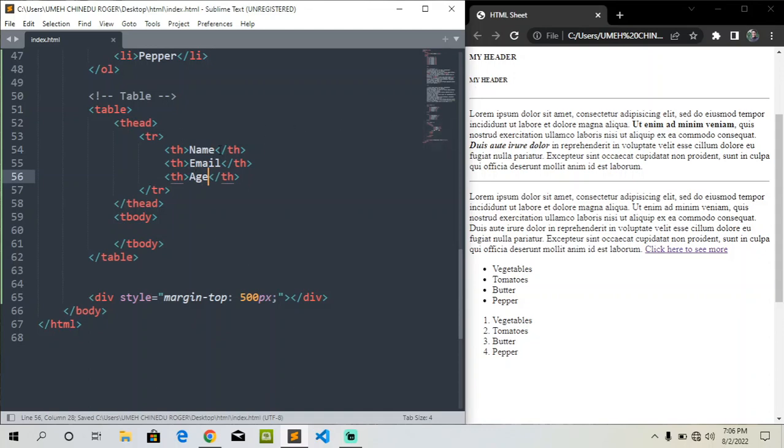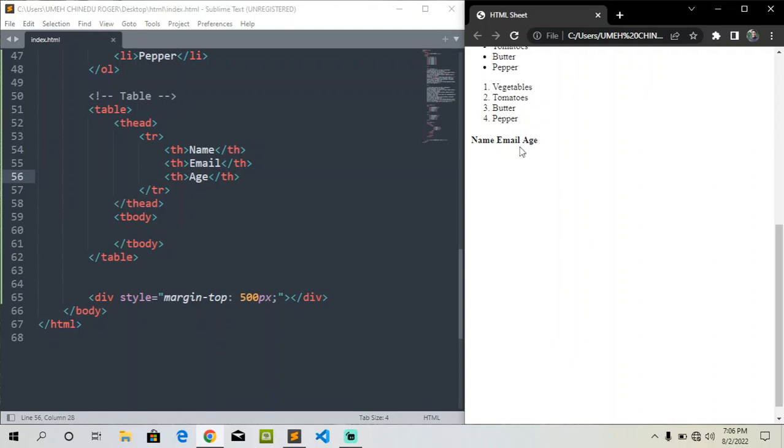And if we save and reload, you will see the name, the email, and age. By default, Chrome has made it bold, so it recognizes that this is a table head. So let it be bold. Now for the T body, inside here we also have our TR, which is our row.